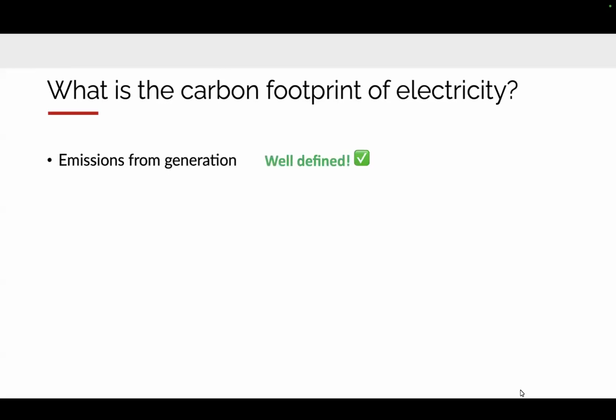If you think about this, you kind of know what the emissions from generation are. There is some uncertainty about exactly how we calculate those, but generally speaking, we can say they are fairly well defined. I can also quite well define the total grid emissions because I can calculate those from the emissions from the generators. Of course, again, there are things I have to account for, like exports and imports and so on. But generally speaking, there are established methodologies for calculating the total grid emissions.